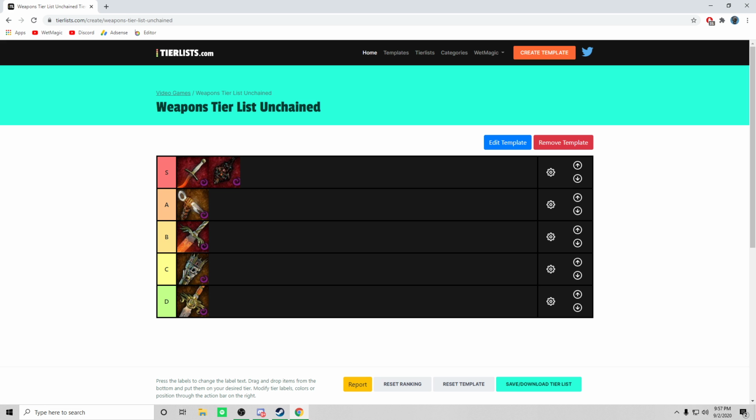That's my list. S tier, Flaming Flail and Dagger. A tier, Crowbill. B tier, Fire Sword. C tier, Mace and Lonely. D tier, I have the regular old one-handed sword.